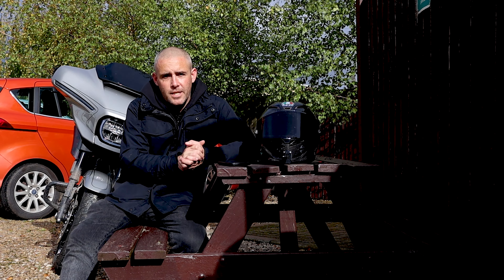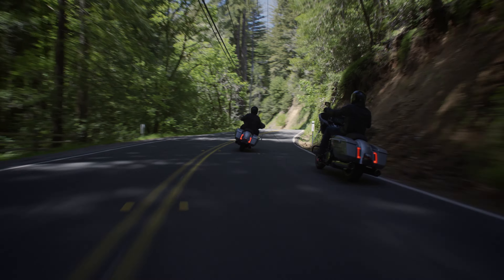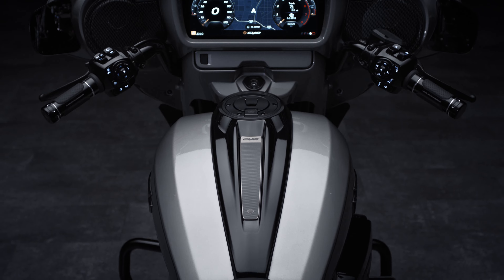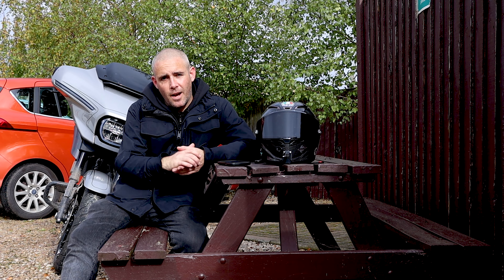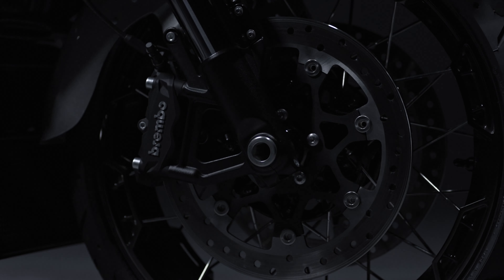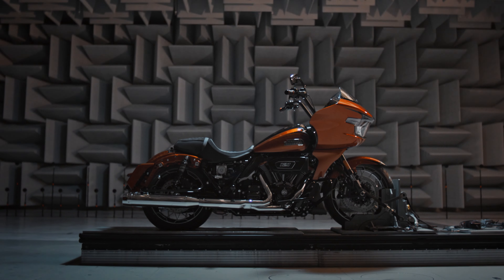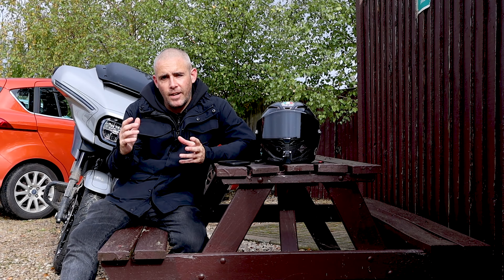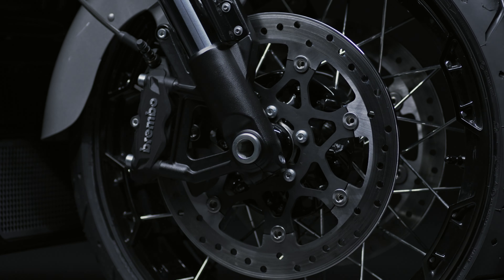Overall the suspension is just transformed — it's less crashy than the previous generation, much smoother over bumps, and a more comfortable place to be. It's got a bit more plushness to it, so it dives a little on the brakes without feeling soft. If the previous bike ever felt jarring, this one really doesn't. That plushness over bumps and improved ride quality is one of the main things I like about it. Harley have also undressed the forks — the previous bikes had shrouds around them which looked classical but covered up the suspension. The new front end looks great, a little sportier, perfectly in keeping with that restyled batwing fairing.